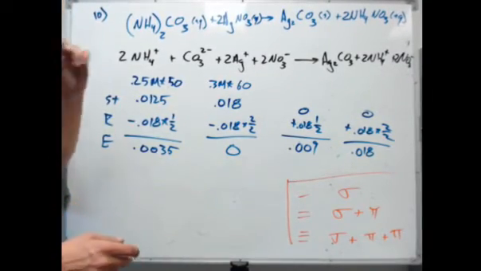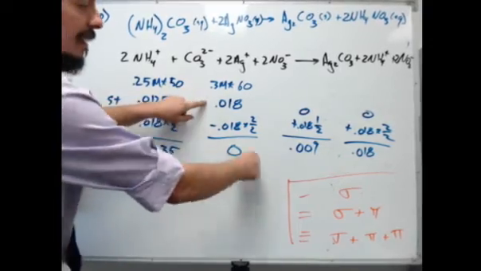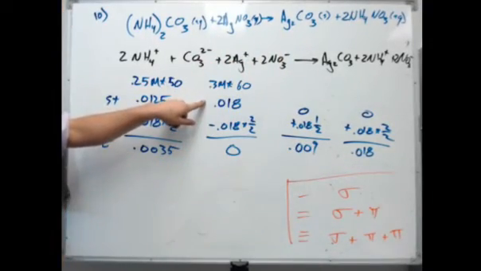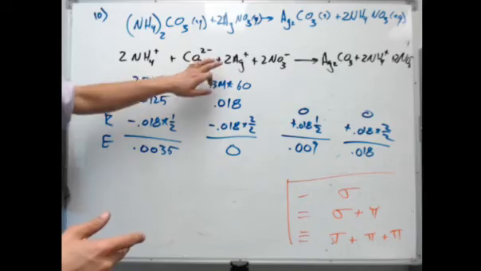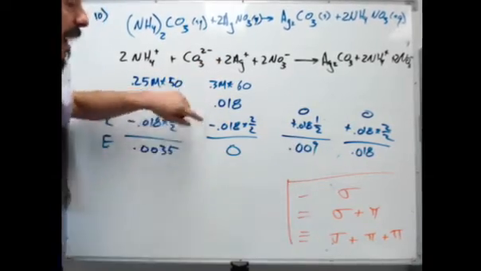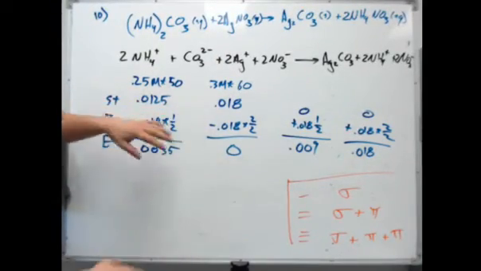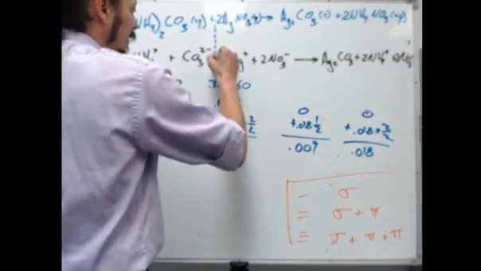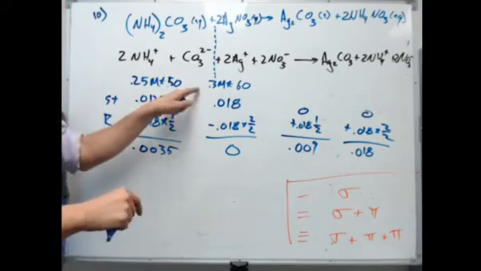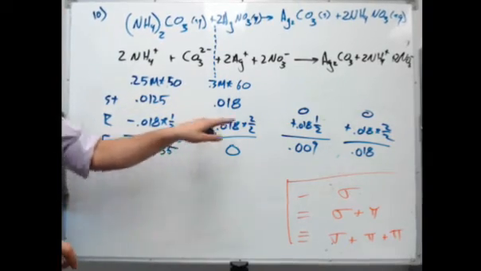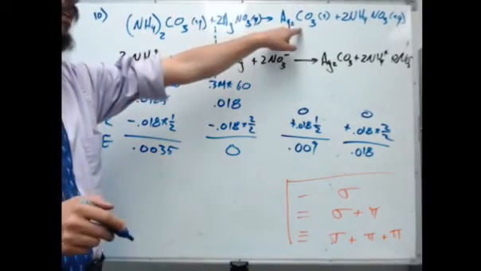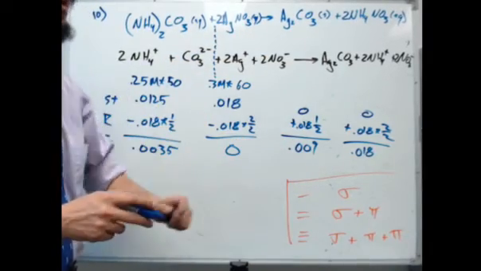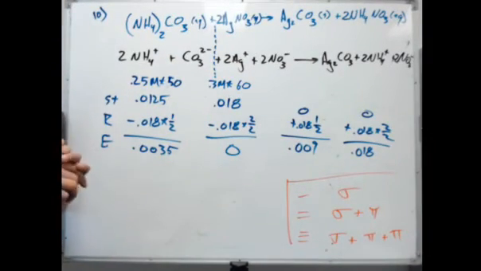My carbonate goes from 0.018 to nothing, right? It all gets precipitated out. Sorry, not my carbonate, my silver. My silver gets precipitated out. How do you know? Because if I look here, this is my split. Silver is my limiting reactant, and the silver carbonate is a solid. So there's no silver ions in solution. This was specifically asking about ions in solution. So no ions in solution.